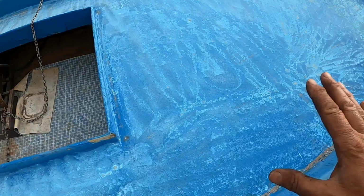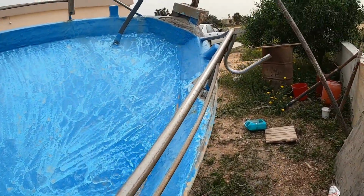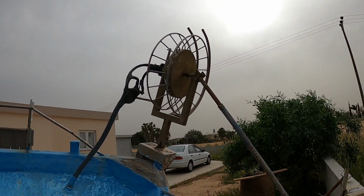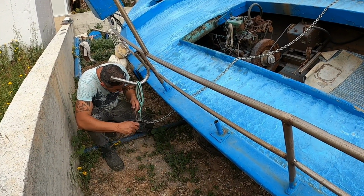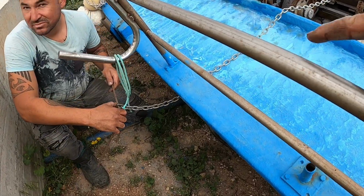And we've rubbed down the top, guys. We're going to repaint the top, put a new gel coat. And there's the bit where the net goes down into the sea. Ella! Go on! Go on! So we've got the chain here, look.